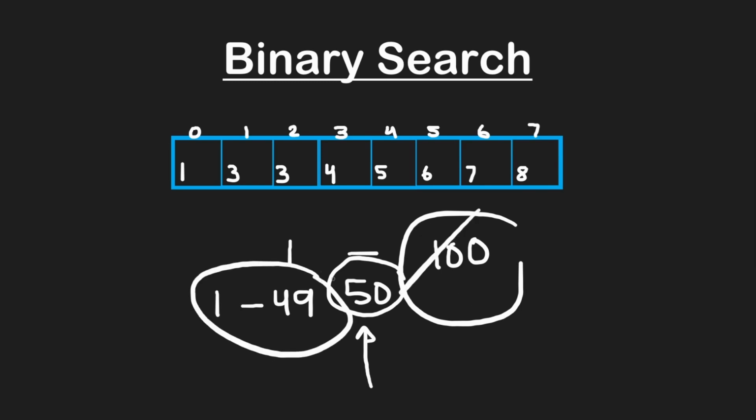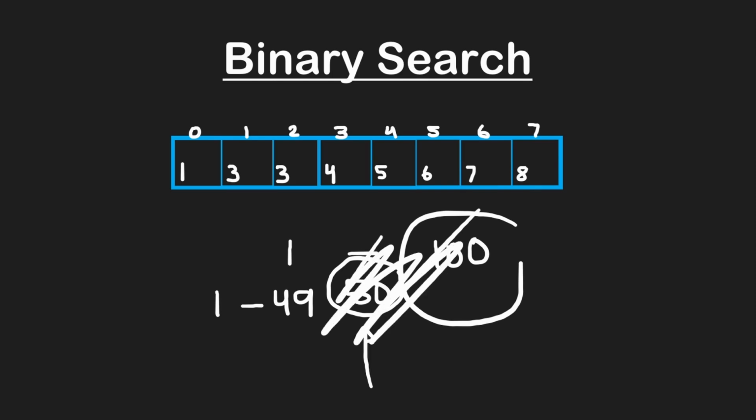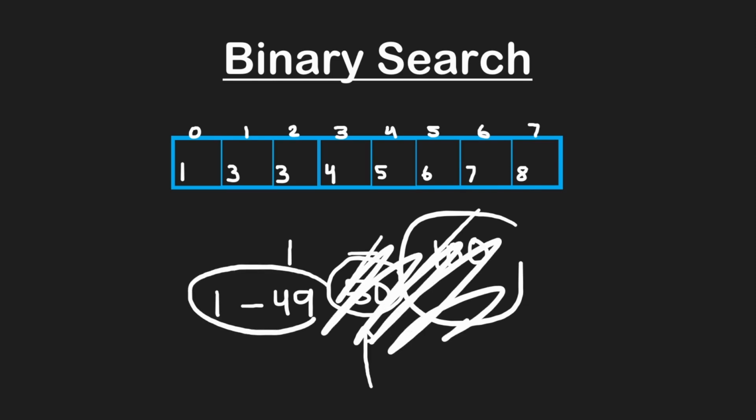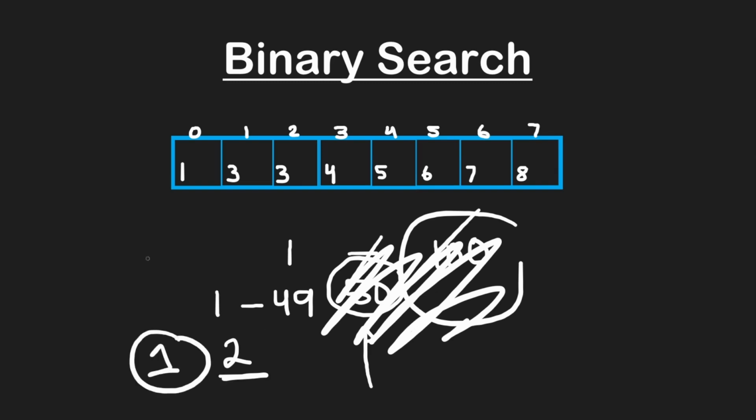And you can't only do it once, you can repeat this operation. So if I told you your guess is too big and the real answer is between 1 and 49, what would you guess? Would you guess 2? No, you wouldn't guess 2. Because there's two possibilities. I tell you that your guess is too big. That's the good case, because if 2 is too big, then that means the only answer left is 1, so you found the answer. But what if I tell you your guess is too small?